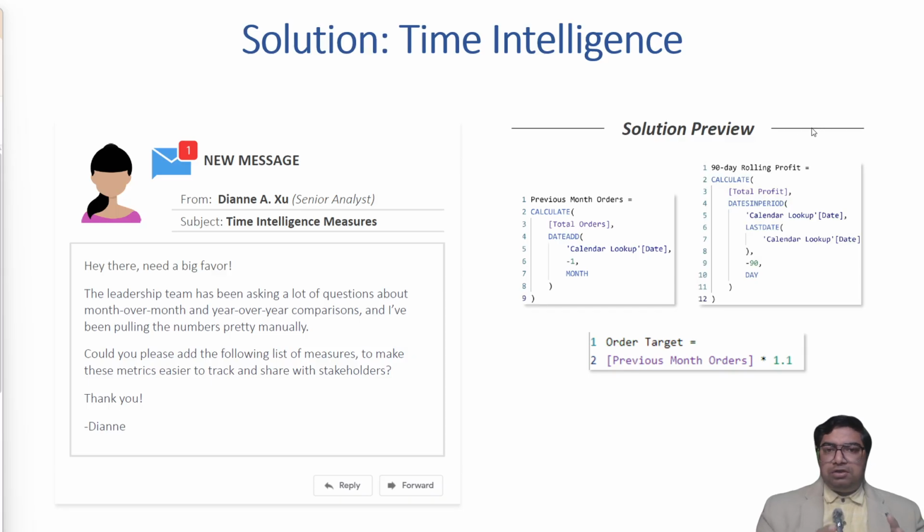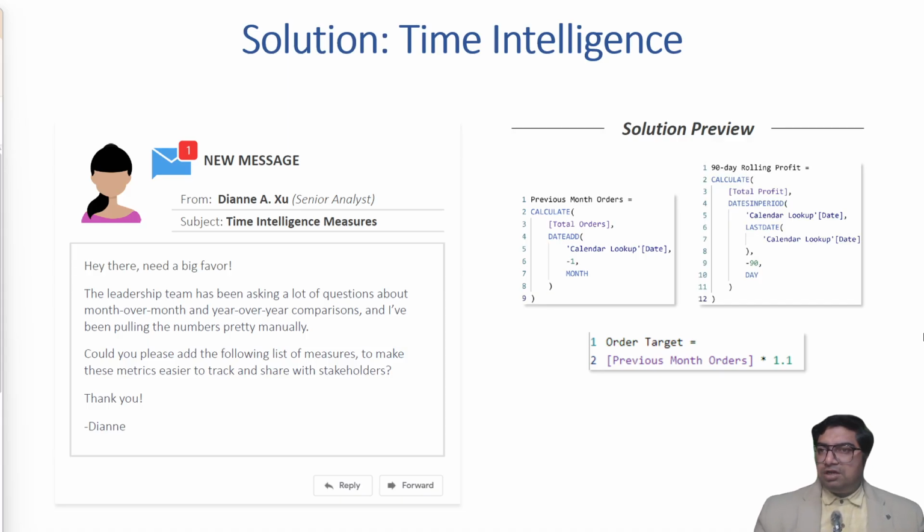Let's suppose you're sitting somewhere and someone asks you, or you're in an interview and an interviewer asks you a question, or you're working in a company and your senior manager gives you a task. Let's suppose you got a message like this, because you made lots of time intelligence functions previously and other things.